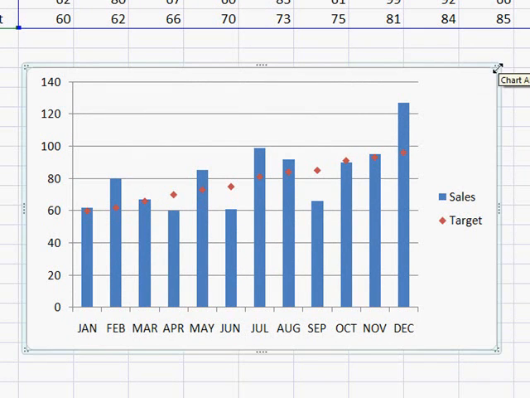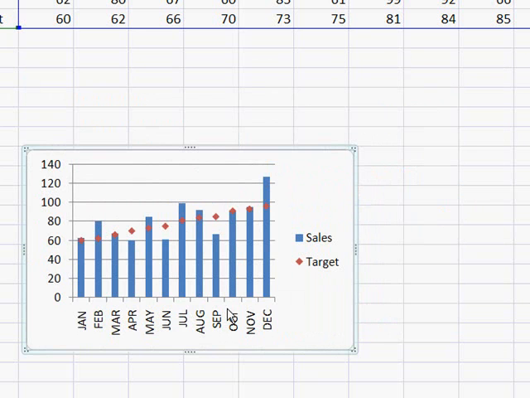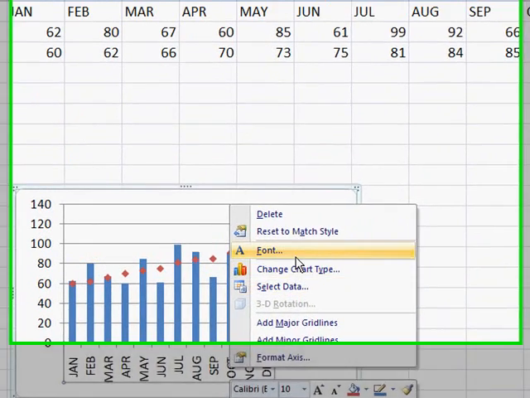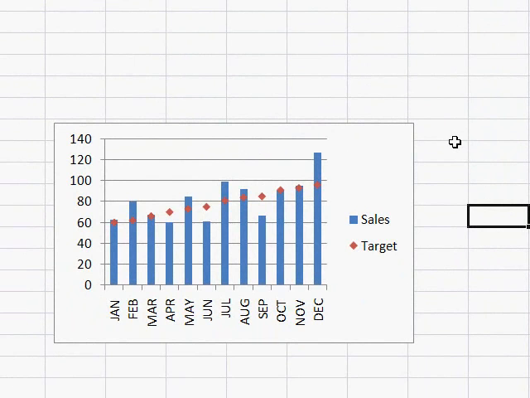And what we can do is resize that a bit. This is something that maybe if you put on a dashboard, you need to maybe resize that a bit. And if the labels don't automatically resize, you can change the font size. You can change the font size to make it smaller if they are too big. And there's a lot of things you can do here in Excel. So here's an example of a column chart with target markers.